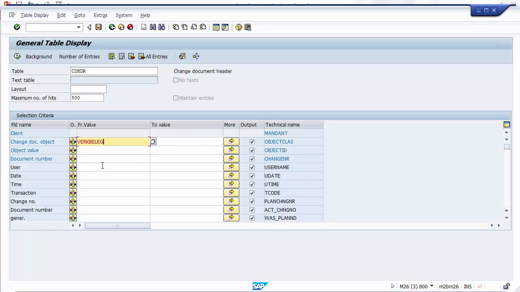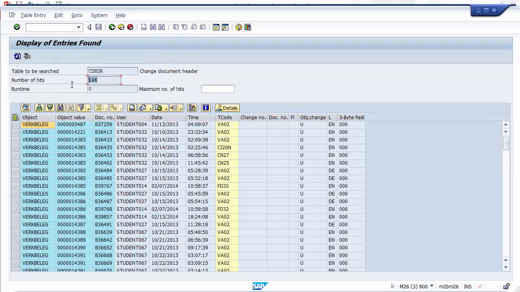I can also limit it if I want to look at changes by a particular user to see what they're doing, or changes over a certain date range. Maybe we had system issues and I want to go back and look at that and see what we could have done better, and see all the changes that were done over a particular date range. Changes via a certain transaction, obviously for sales order changes VA02 is going to come into play, and I may want to look at those. There are various other things that I may want to filter on, but I'm going to go ahead and just pull up a quick list here.